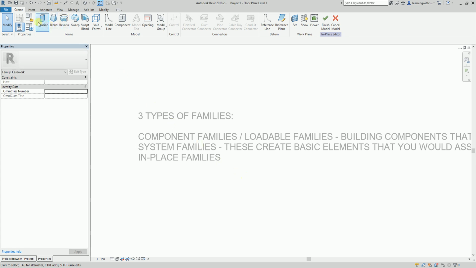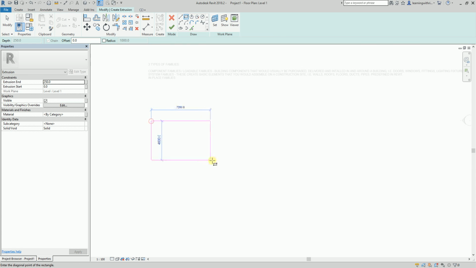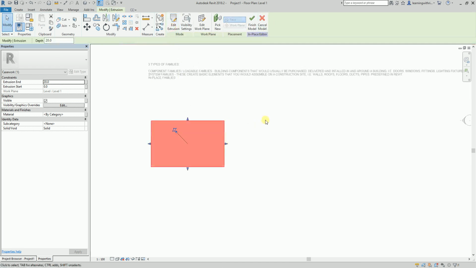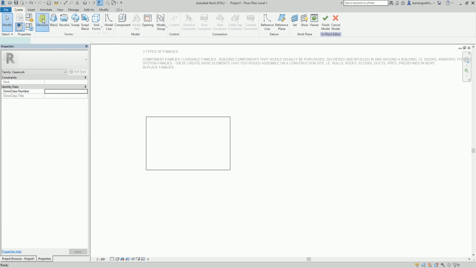You can use these tools to create your 3D model. Like for example, I'm going to create an extrusion here. So let's say create a rectangle. I'll just create one here. Okay, let's say the extrusion is 20, whatever value, and then after that, okay. And let's say I'm going to create an extrusion again.